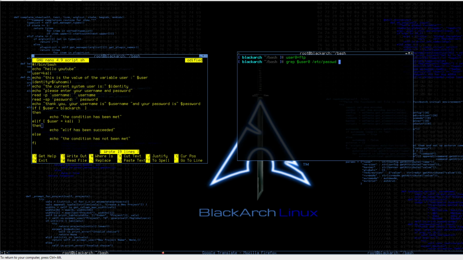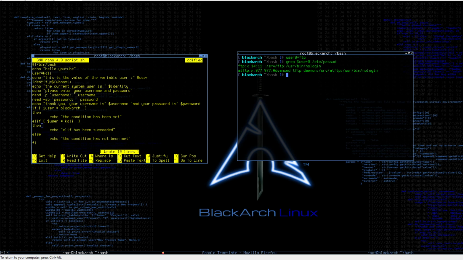Now grep will go over the password file and see if the value of the user0 variable is a username which exists there, right? Now, if I put that only, it prints out the line of the user that's assigned as a value to the variable user0, which is FTP in this case, right?